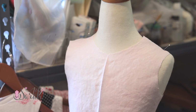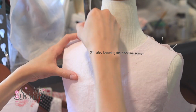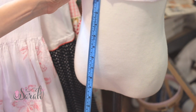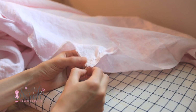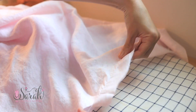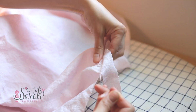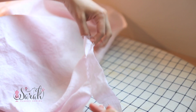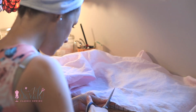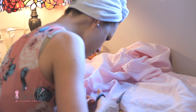Audrey loves all the skirts on her dresses. She wants all the width and all the length. Definitely a maxi dress fan. At the measured length, I'm pulling a thread. No, it's not my favorite thing to do, and I'm not very good at it. It's kind of tedious, but that's okay. Lesson in patience, right? I pull one thread to establish a clean start for the top of the skirt, and now I'm pulling another thread at the bottom mark of the skirt.